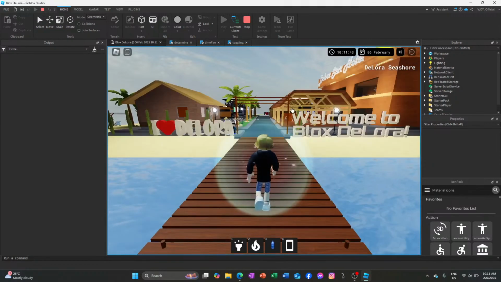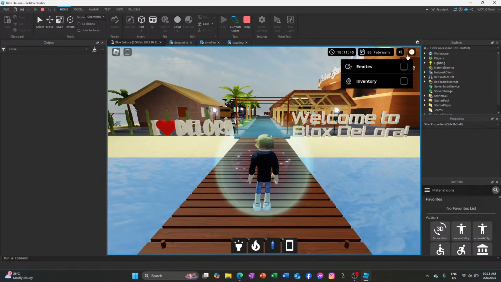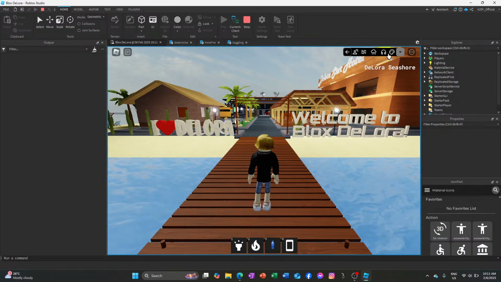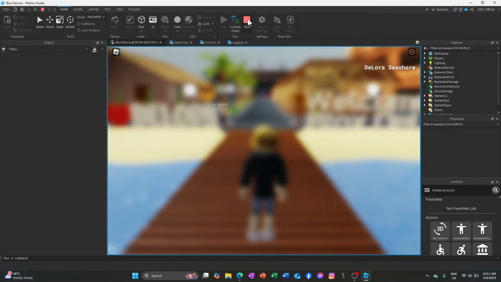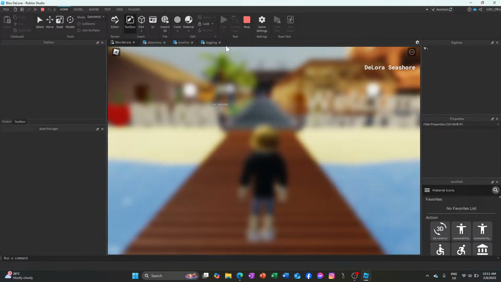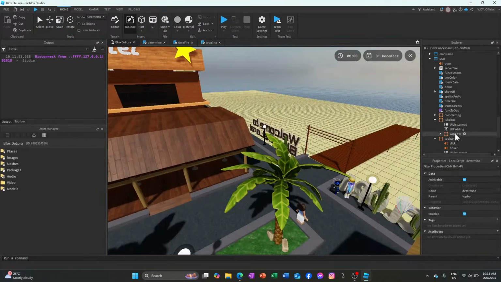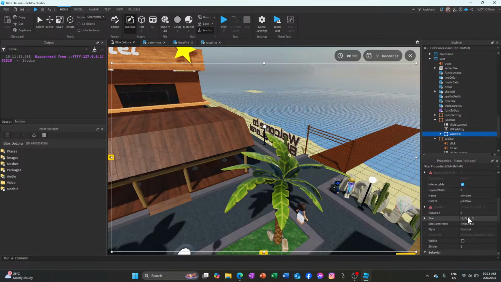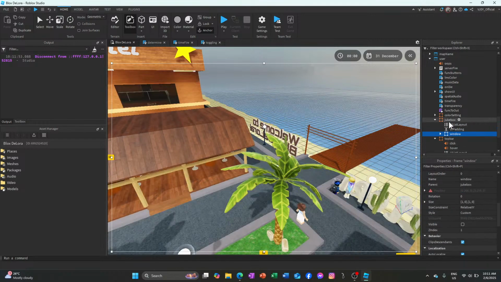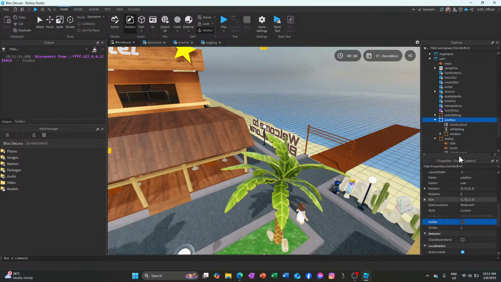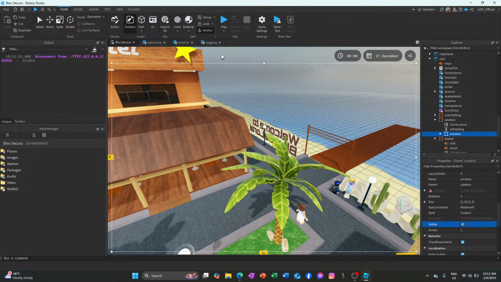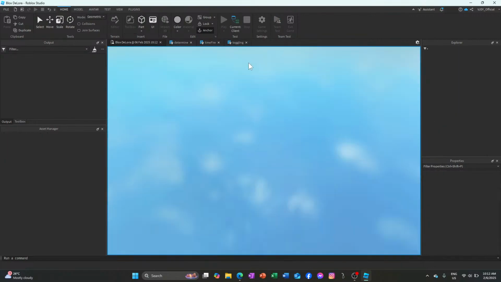Okay, as you may know the jukebox is still showing. Oh, there's no glitch out. I didn't notice that, by the way. So let's go ahead and play this.